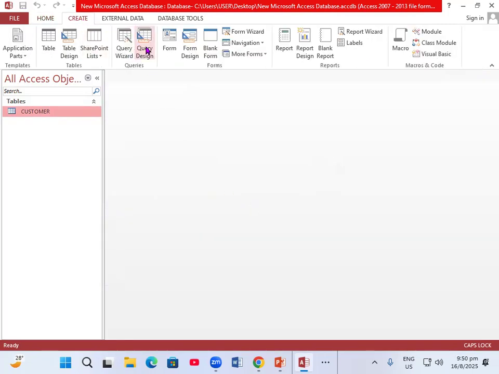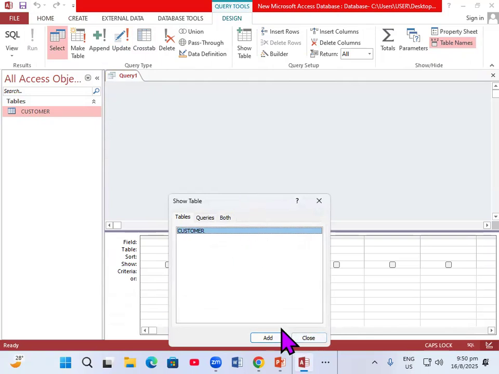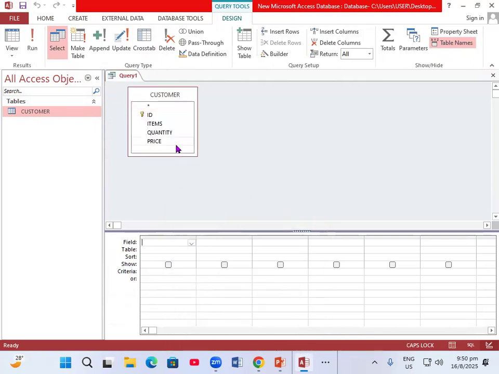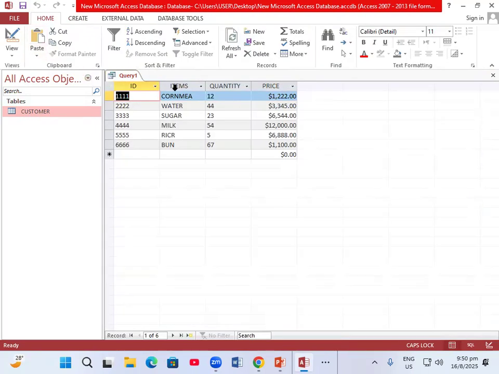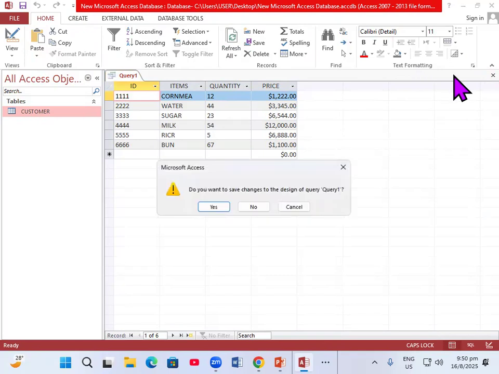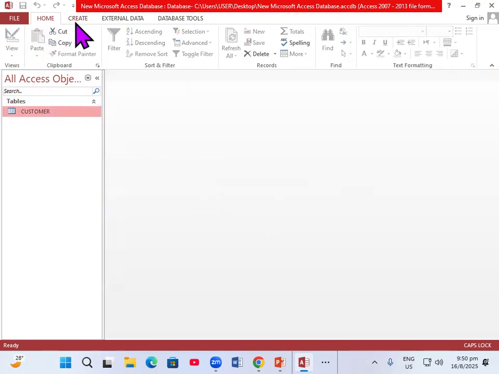So if I come right here and I close it like that, I'm going to do another query again. Come right here, so I click on Query, I'm going to add it just like that. So I want to see everything in the table. I just click the ID, item, then I click the quantity, and I click on price. And if I run it like that, you notice you see everything in the table. Alright, so definitely don't want that.